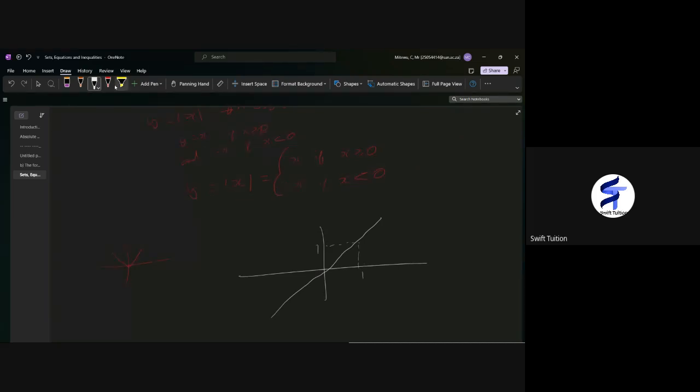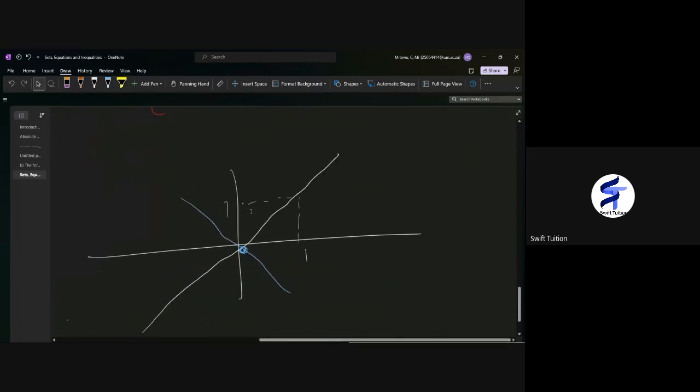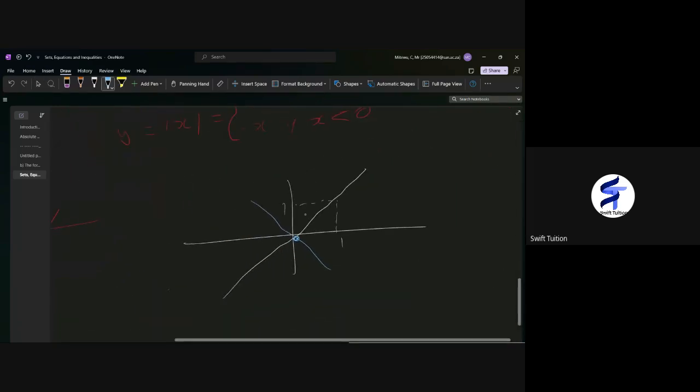And then we also have the y is equal to negative x function, which also goes through the origin, but obviously the gradient is negative. Please imagine this is going through the origin. It's not that clear, but I want you to imagine this going through the origin. So they're meeting at the origin, but this one has a rise over run of -1. Okay, cool. So that's the basic idea over here.